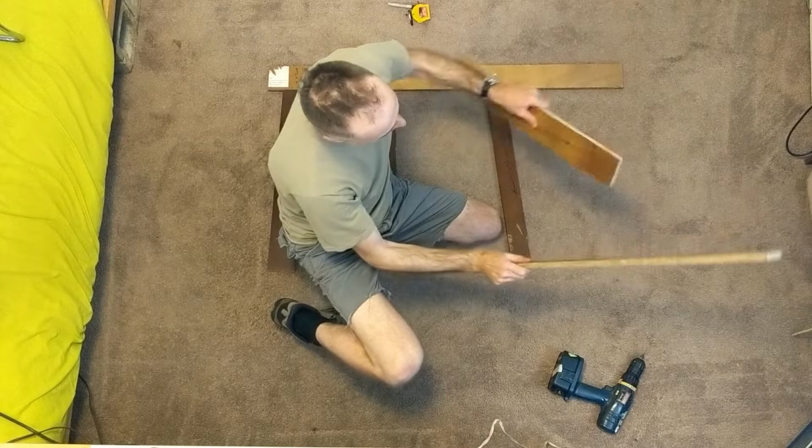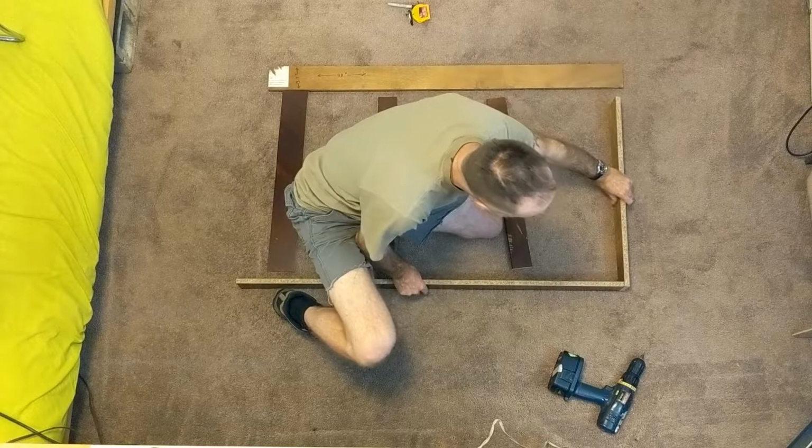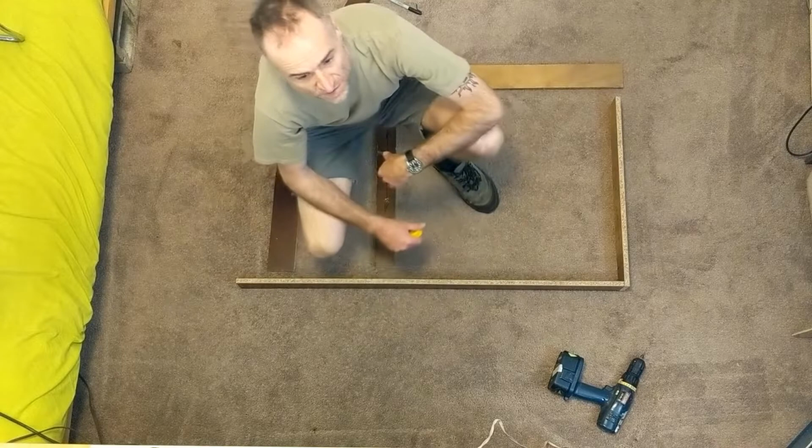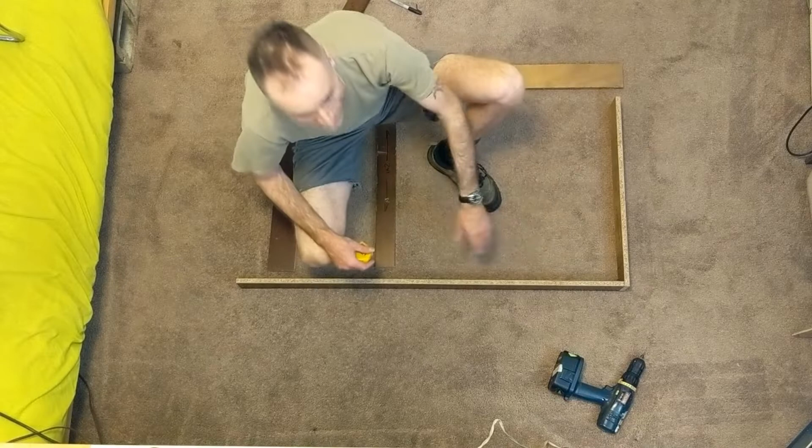So we want to put the top pieces on top of the 48 inch lengths. And what we're going to end up with is perfect 2 feet by 4 feet. And that means that the semi-rigid fiberglass panels that are 2 feet by 4 feet just drop right in place.